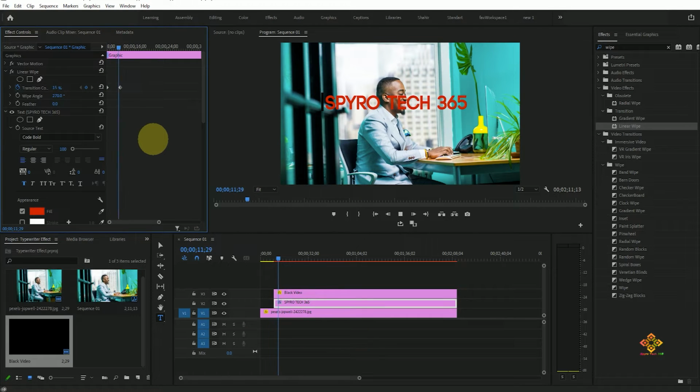We'll then minimize the gap of transition completion for faster animation.